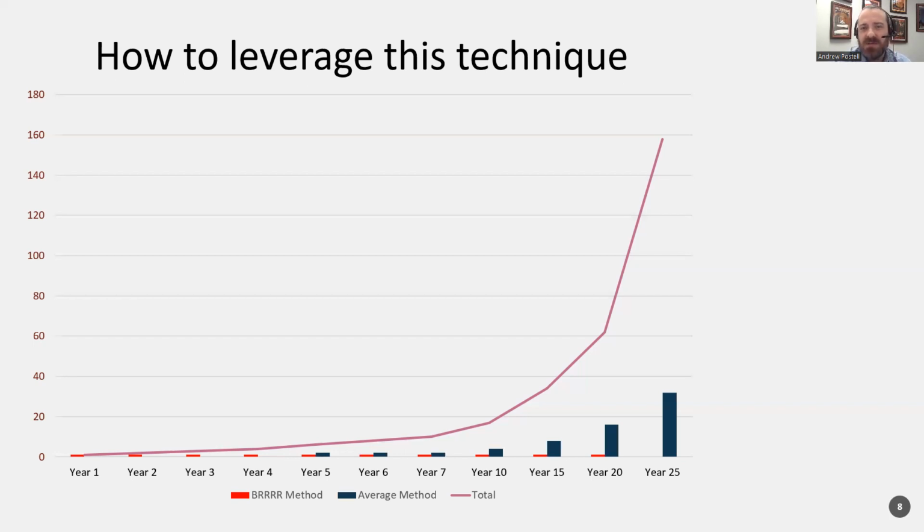Here's how you do it now. But the minute you start doing it, you're going to realize how hard this is to do in the first place. No book tells you that because it's not very sexy to tell you how hard it is to be in real estate and how consistent you need to be over a long period of time. But if you can do it, and you can, then you're going to have generational wealth that it's hard to even talk about in a way, as long as I know what to expect.